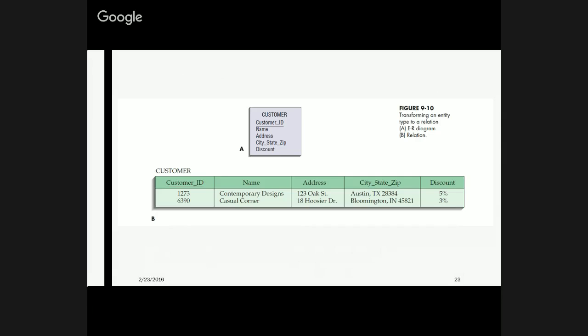So no, this was a poorly designed entity. If you map that straight in, you're going to have to do some normalization to clean this up. It just never should have been done that way. If you did them both, you wouldn't have that.